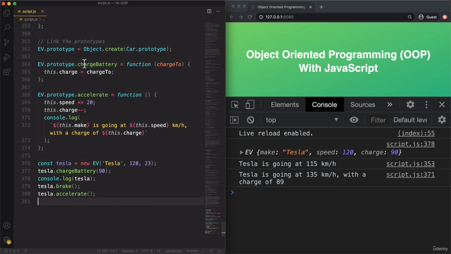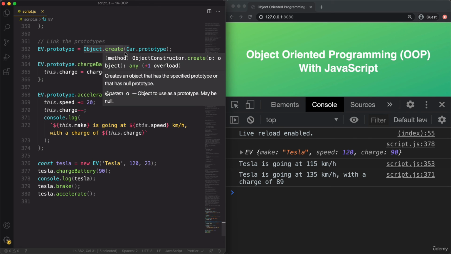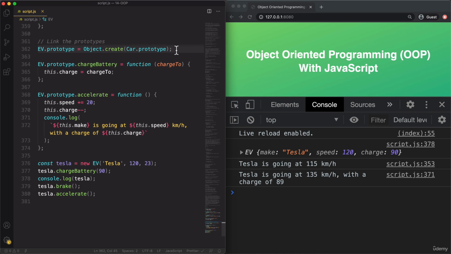And also, of course, the Object.create function, because without it, this would be completely impossible. So great job of doing one more coding challenge. Next up, we will see how we can implement the exact same thing using ES6 classes.